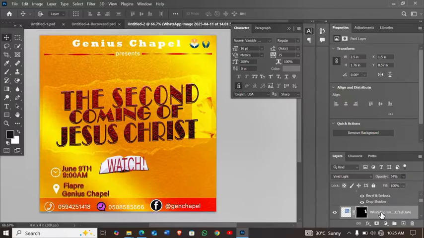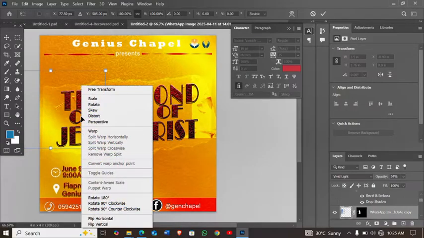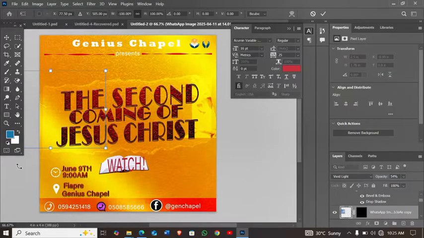So I'll hold on the Alt and drag to make a copy of this image. So right click and then click on Control C and come in, right click and flip it horizontal. Then let me position this one.